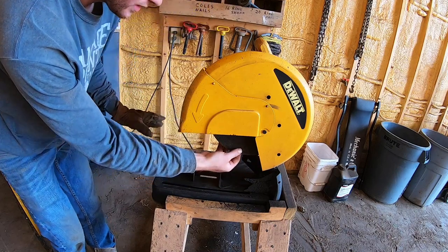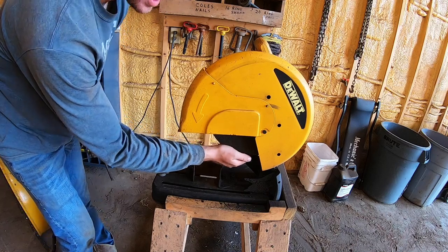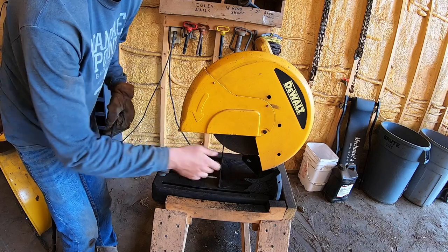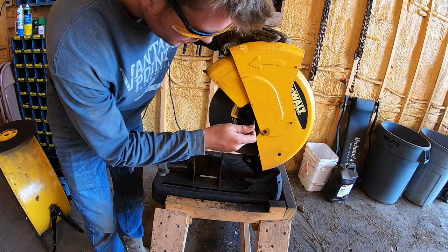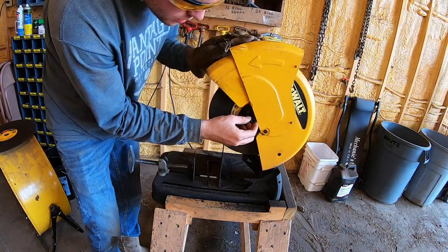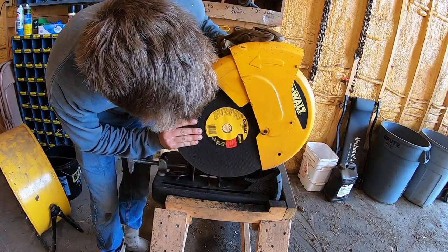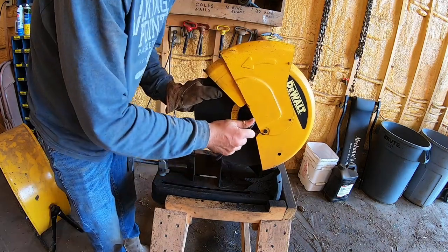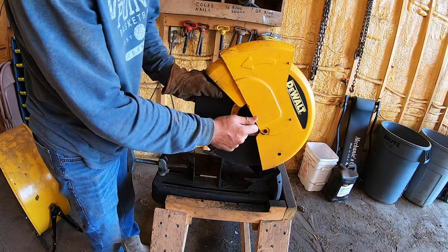Putting a new blade on is easy. These blades don't get really hot, or they cool down really quickly. I cut a piece about two minutes ago and I can already grab onto the blade. What I do is grab this allen wrench, shove it in here, grab the blade, and spin. The other blade goes right back in. You don't want to tighten it up too much because you can crack the blade, and if they get cracked it makes cutting kind of dangerous.